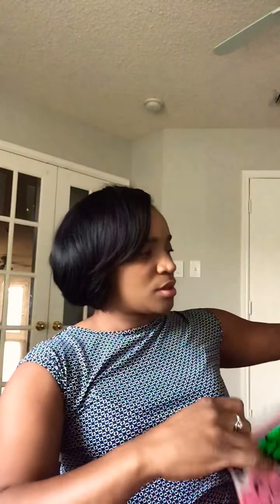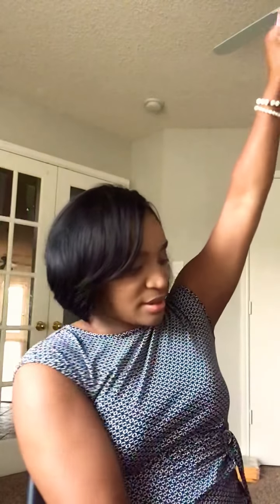I do go to the beach here in Texas often. I don't too much care for the pool. I'd much rather go to the beach. But I was trying to think of different ways that I could really utilize this when it's not in beach season. So I was thinking of a head wrap. No, not a bed scarf. A head wrap. That would be really cute.